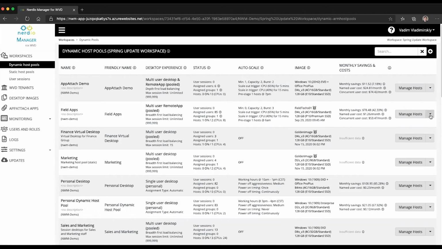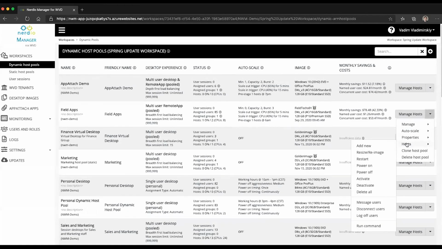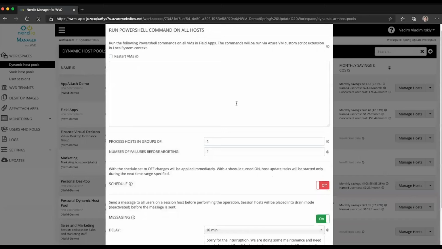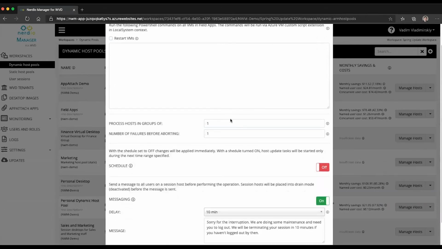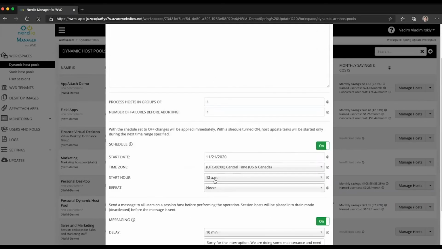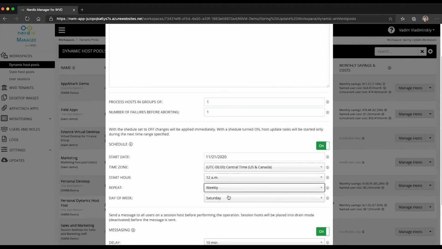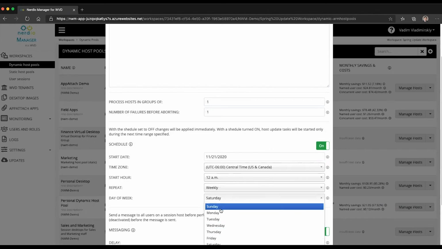The next thing I want to show you is, in addition to being able to restart VMs, you can also do things like power them on at a certain time. You could power them off on a schedule, and you can even run any PowerShell command also on a scheduled basis. So if we go into the PowerShell command option, we can enable our schedule. And let's say we want to run a certain update for a certain application with a piece of code. And maybe we want to do that weekly on Sunday mornings at 2 a.m.